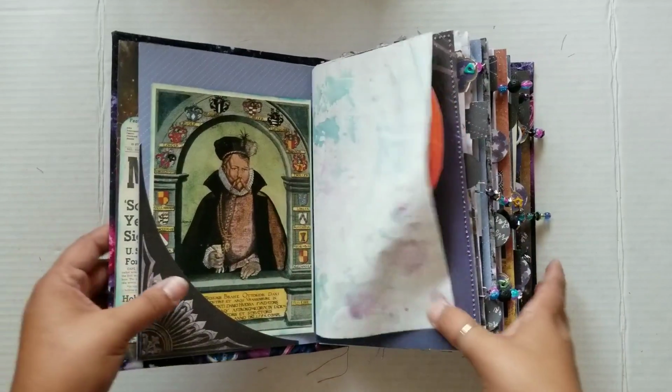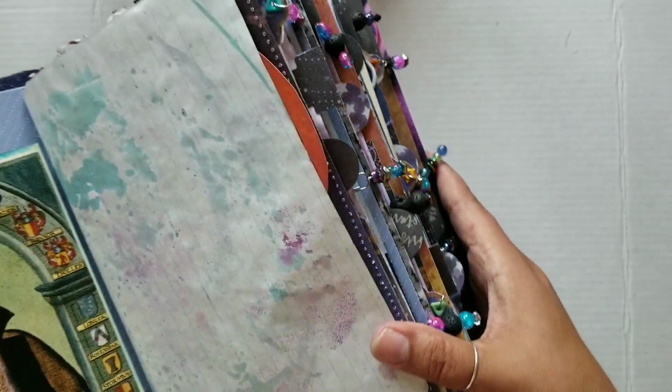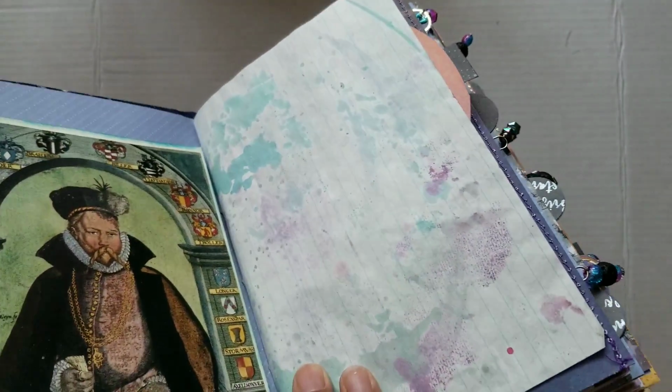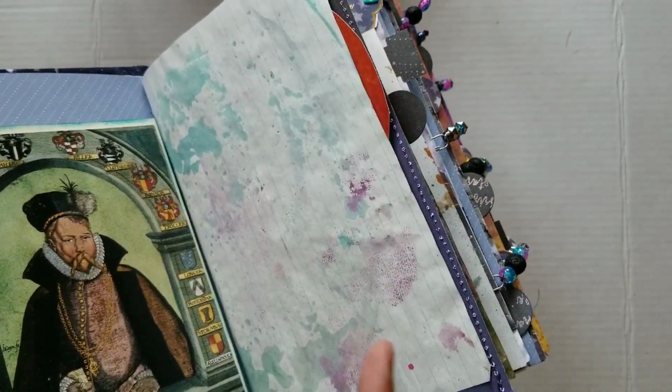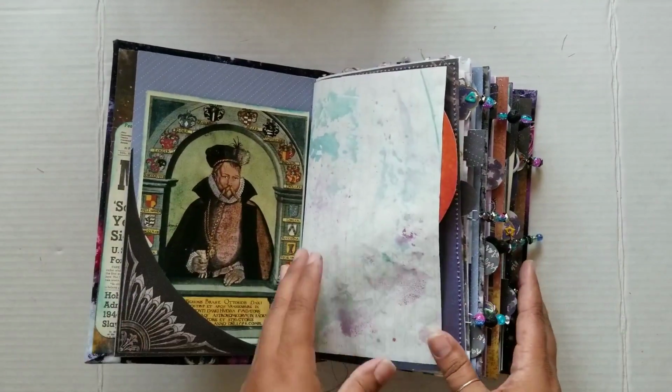In this book, obviously, I did a lot of my hand-dyed papers, and I was trying to go for a look that I know a lot of these splatters probably start looking the same, but I was trying to go for a look where it was blended and galaxy-like, and some of the pages in here really did achieve that. So I'll try and point them out as we go.